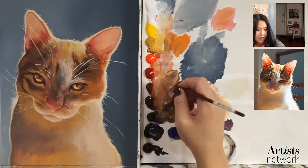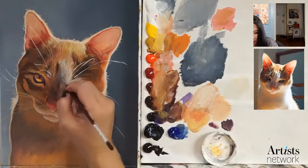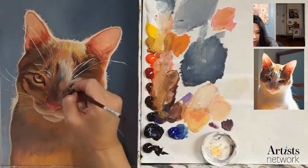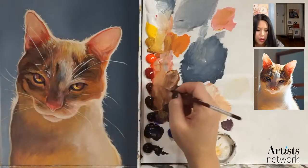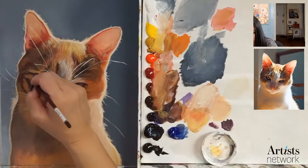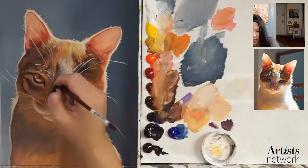I kind of work on this in every kind of order, you know? I think it's important to not ever work on one thing too much, because then you're going to overwork it, and then you're going to have to make up for it in the rest of the piece. So I kind of work on instinct, actually.